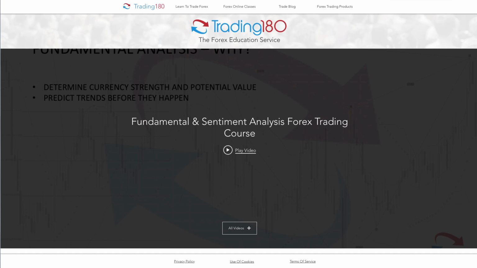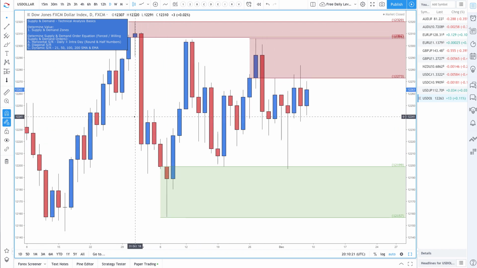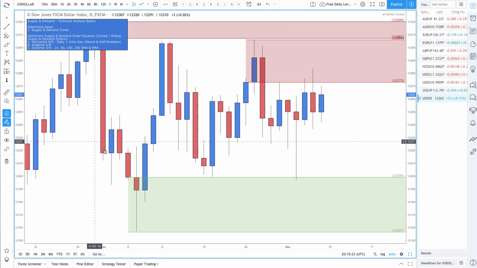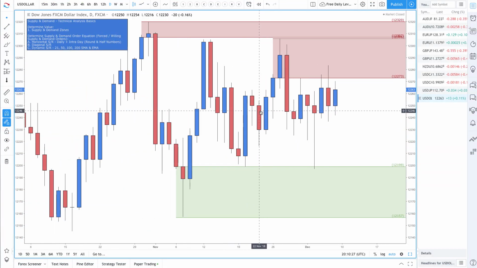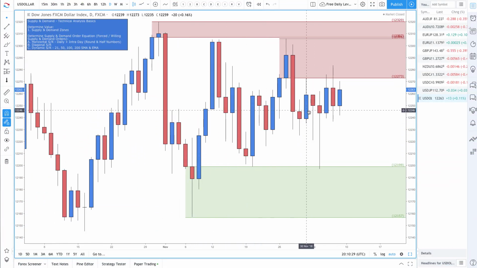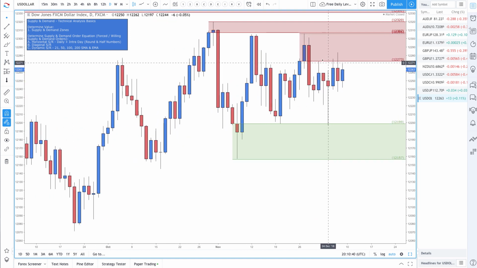So on to this week's Forex technical supply and demand analysis, and as we start off every week, on the Dow Jones Dollar Index. The Dow Jones Dollar Index is just a measure of the dollar strength against other forex pairs like the yen, euro, and the pound. So we look for the supply and demand zones in here, and then we will trade the dollar pairs if we think there's going to be strength or weakness.